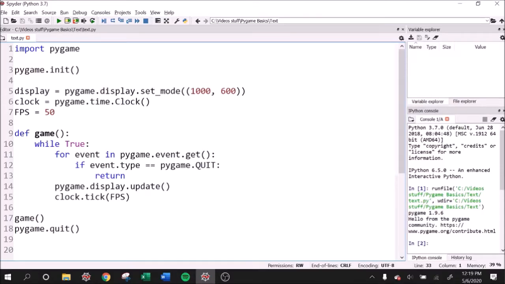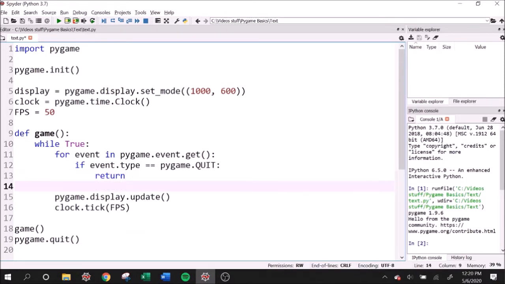So today we'll talk about how to create text onto the screen. And this may seem like it would be simple to do, but it's a little more complicated than it needs to be in Pygame. So we'll start with the template that we made in creating the display. And anytime we're gonna print anything onto the screen, we need to run display.fill. And this just fills the background with a color. So I'll just do white, which is 255, 255, 255.